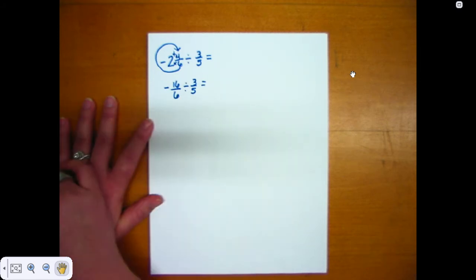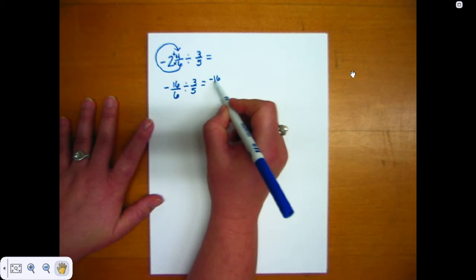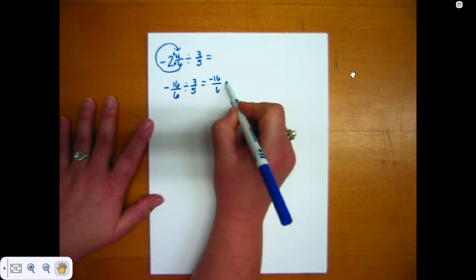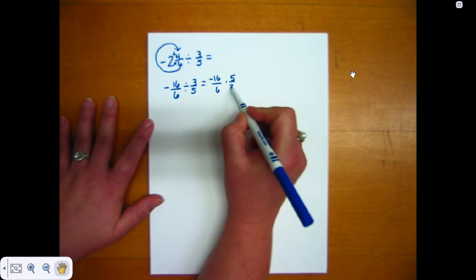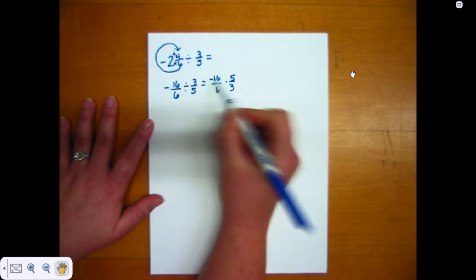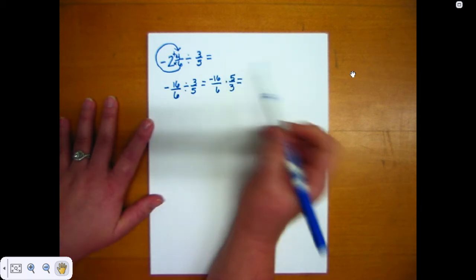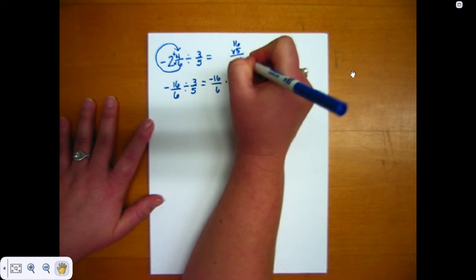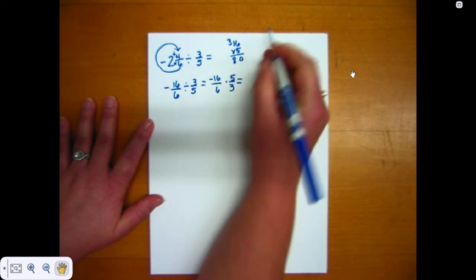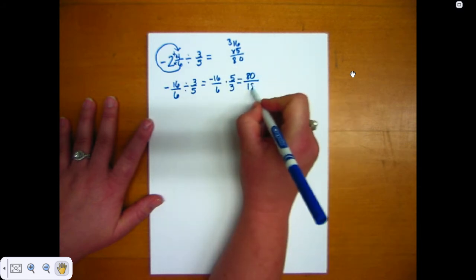Okay, if you have two fractions and you want to divide, you flip the second one and multiply. So we're not going to do anything to the first one. We're just going to bring it over, change it to multiplication, and flip this second one to 5/3. Don't forget to bring your signs with it. Now we're just going to multiply straight across the top. I don't know what 16 times 5 is right off the top of my head, so I'm just going to do this. And I got 80. And multiply the bottom, so we get 18.